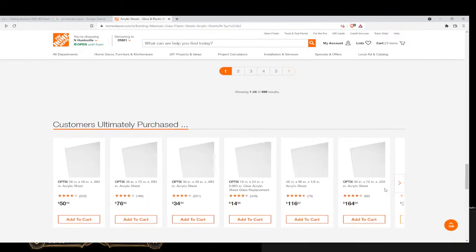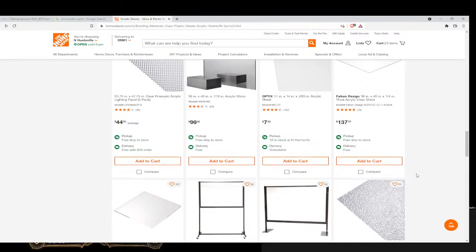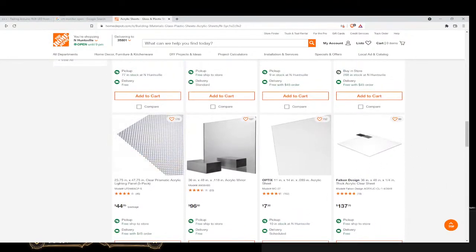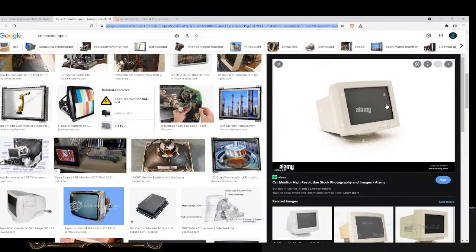You can find them down the aisle they have with the doors. You can ask them, "Hey, do you still have acrylic sheets?" And they'll tell you, "Yeah." They're not too pricey. I think I spent like 20 bucks on one, maybe less than that. It might have been 11. But you need to get one of those, and you're going to need to measure this part, and then take an X-Acto knife and cut so that you have this piece.